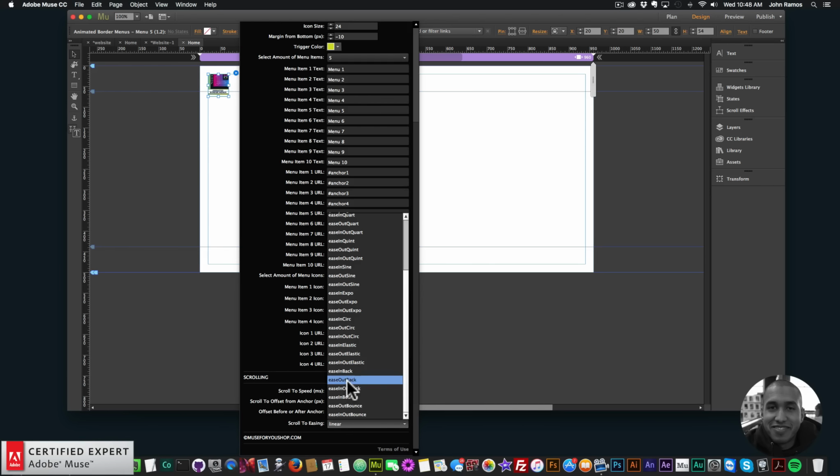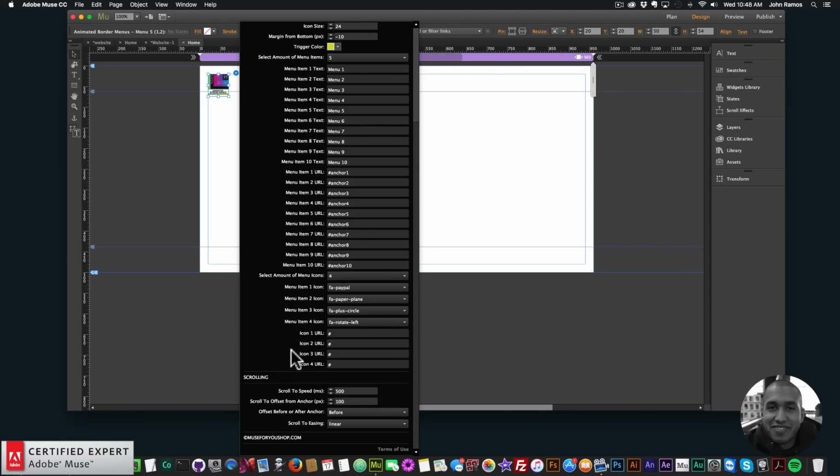And I'll maybe go over that in more detail in another video tutorial, because there's a cool chart that shows you the different easing. But you can play with this and just pick an easing that works for you. I like easing quad or easing quint, where it might start a little bit slower and then speed up at the end, and that's just the different easing functions there. And you can set the scroll speed, so if you wanted to scroll to the anchor point a little bit slower.